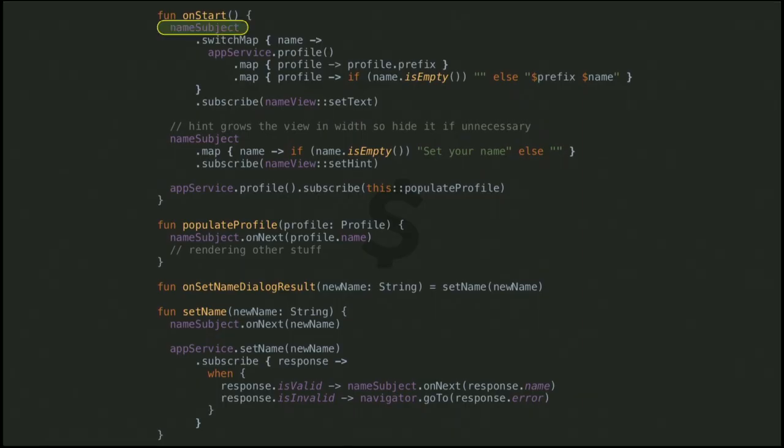So the name subject, we'll call it a reading, which is basically just we are listening for stuff from the user to happen. The blue would be business logic, so every time you want to call something out of the view, could be the database or the network. Then the red would be the writing when we want to update the view for the user to see. So here we just update the text. We do another read for another write. Getting the profile would be a business side effect. Populating the profile would be a writing.